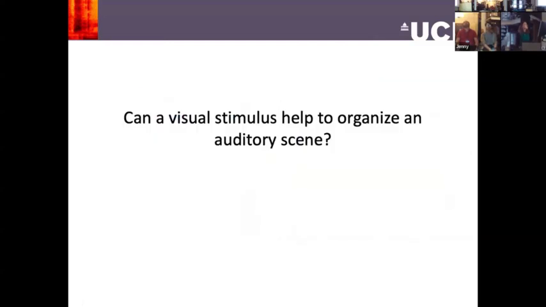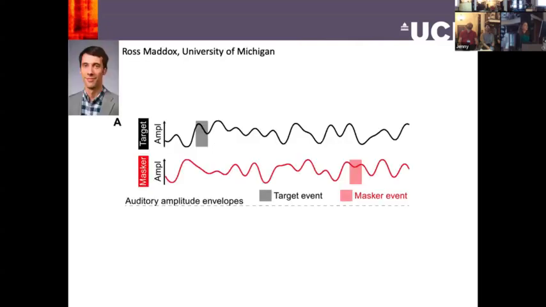So we've been wanting to take this one step further, which is to take language out of the equation altogether. So we know that lip reading is a thing, right? People have reported that for decades. It's not terribly surprising. So can we actually go one step further to saying that one role for visual inputs into auditory cortex, or one role for integrating vision into hearing, is to actually solve this challenge of auditory scene analysis?